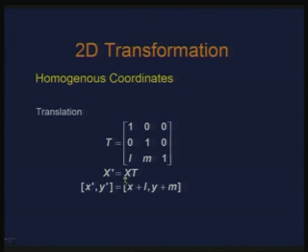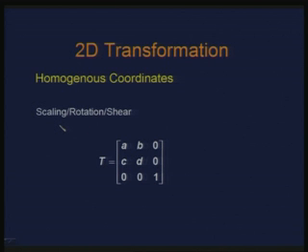Similarly, if I was to perform, let us say, scaling or rotation or shear, this 2 by 2 general matrix which I had considered earlier, I would just place it there, and there would not be any translation terms here. So, I put 0 0 here, and then again just the multiplication of this matrix T would give me the required transformation. So, we have devised a scheme by which we can obtain the transformation in terms of matrix multiplication, including translation.